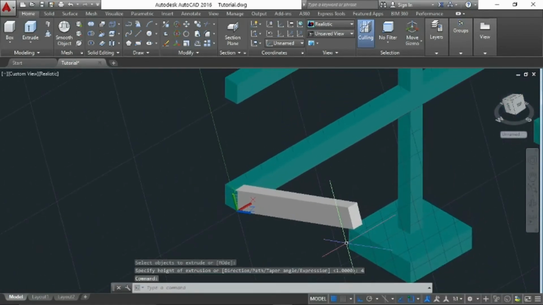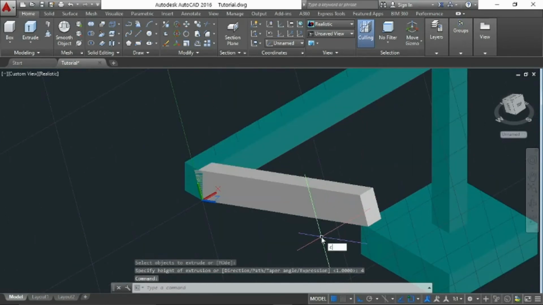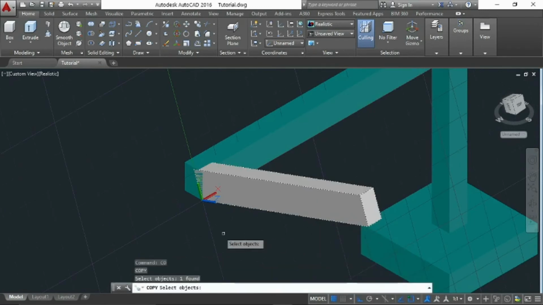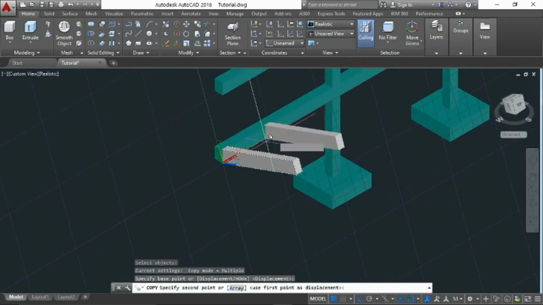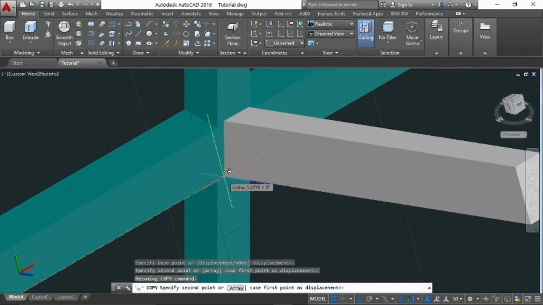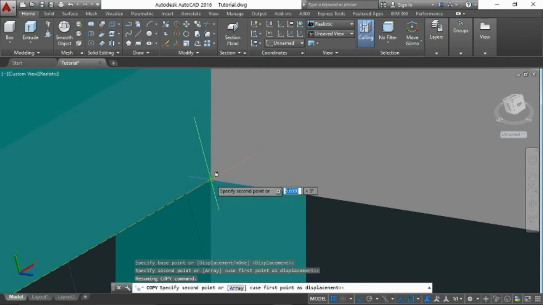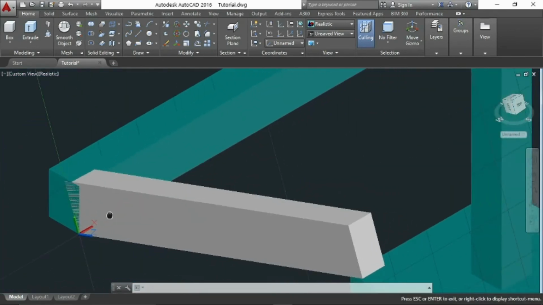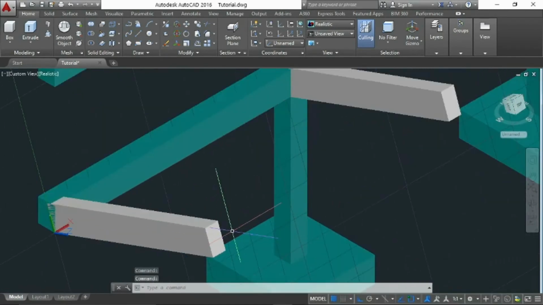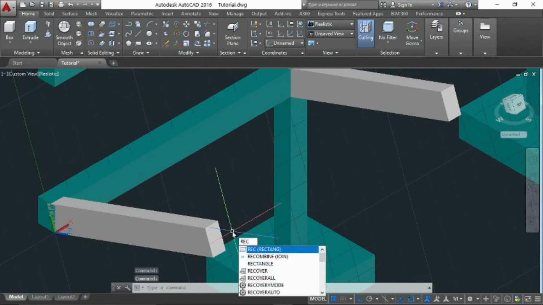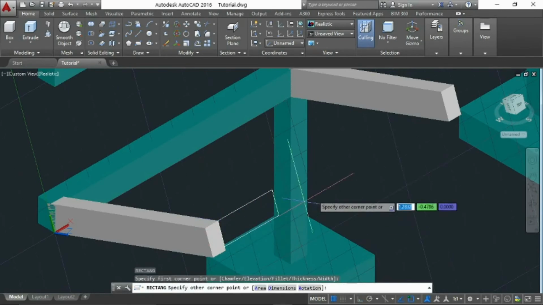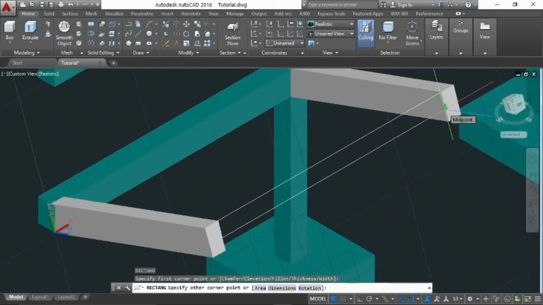Then the next item you would do is just copy this object. I will call this element because this is our beam. Then this is your reference for your copy, and the column will also be your reference. Just place it right there. We're going to create a rectangle. Don't change your UCS. So our slab would be 120. Our X is 5.3 and our Y is negative 0.15. So that will be our slab.